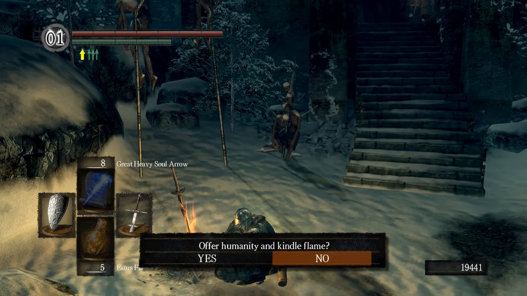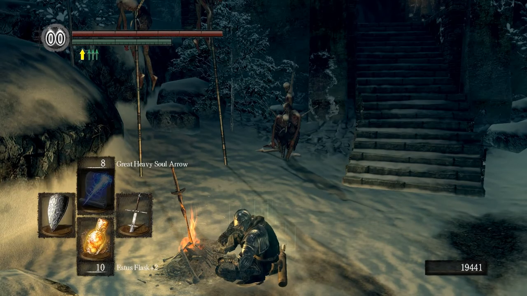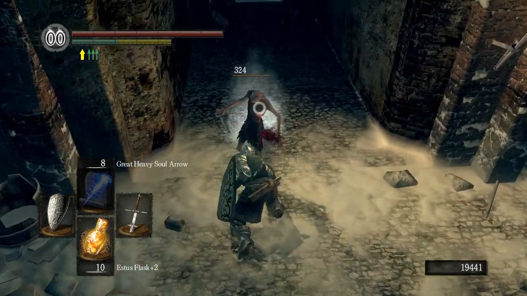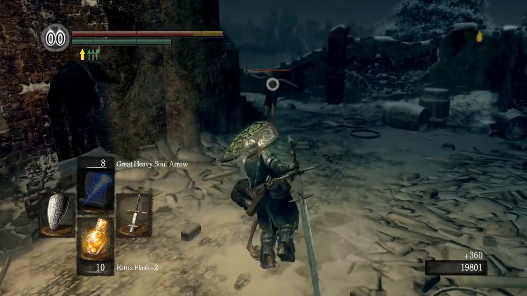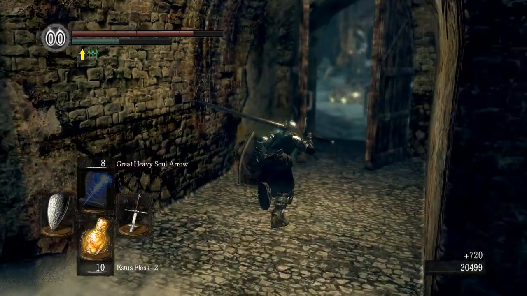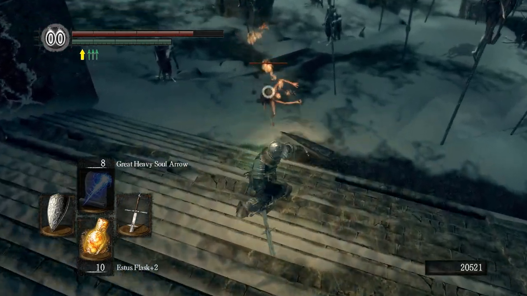I mean, I want to kindle the bonfire anyway. If you get invaded in this zone, it can be a bit of a pain. The people that invade you in this area tend to be pretty good players. So you run off to the right here. There's a few enemies kicking around this part.